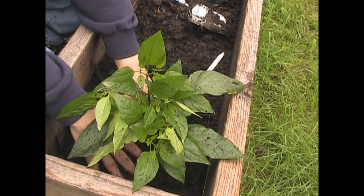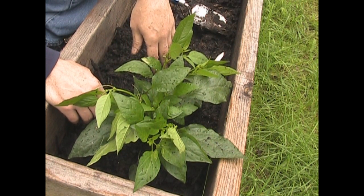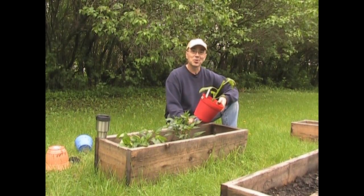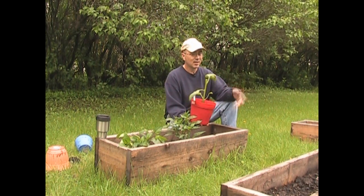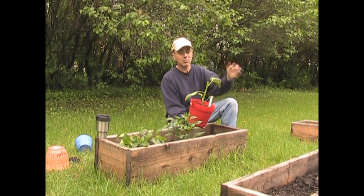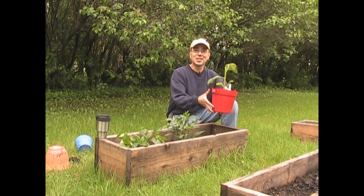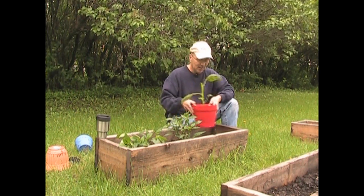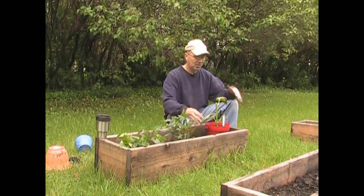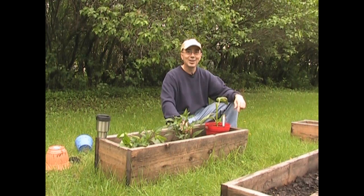I planted this just a little bit deeper than the original soil line. Sometimes I'll plant my pepper plants extra deep to make sure they get extra roots on the stems, but this time just a little bit deeper. They're going to do just fine with production. So much for wondering what I was going to plant in this space - I just remembered I have a tomatillo that I planted back in March. It's gotten really big with a strong stem. I want to grow a tomatillo outside because I've never done it, and now I have the space - full sun. I'm going to keep it pruned so it doesn't interfere with my pepper plants.